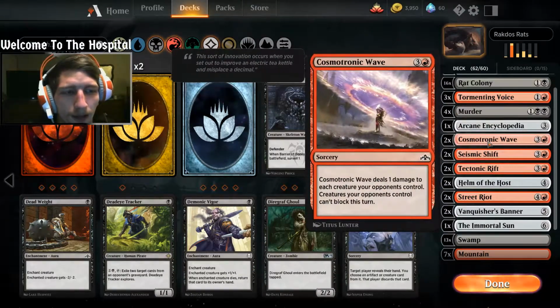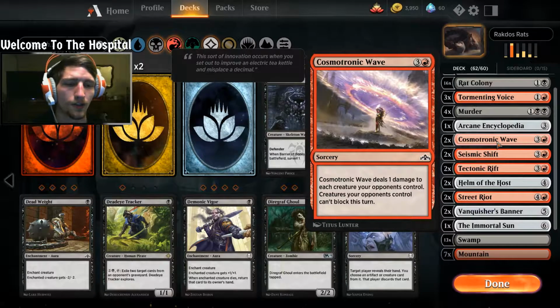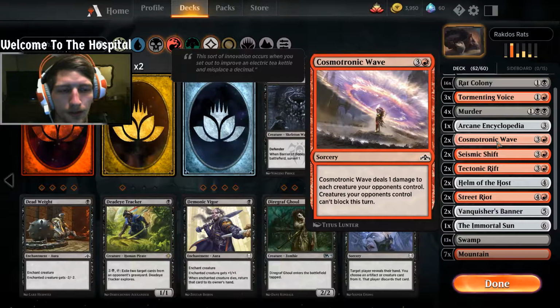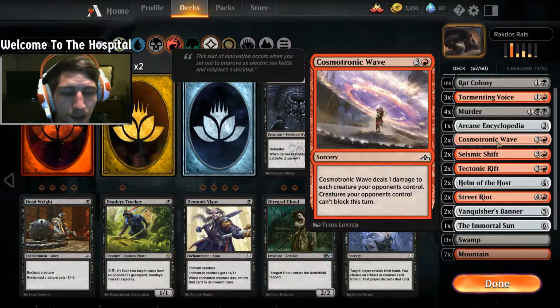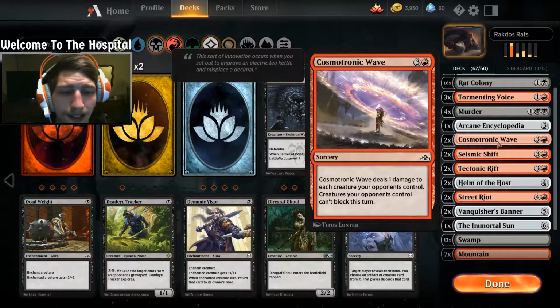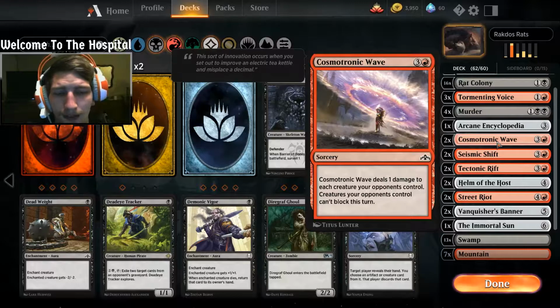Anyways, moving on. Cosmotronic Wave, actually pretty good here. Deals 1 damage to each creature your opponent controls, which is like the smallest of board clears ever. But the next effect is actually really great. Creatures your opponents control can't block this turn.